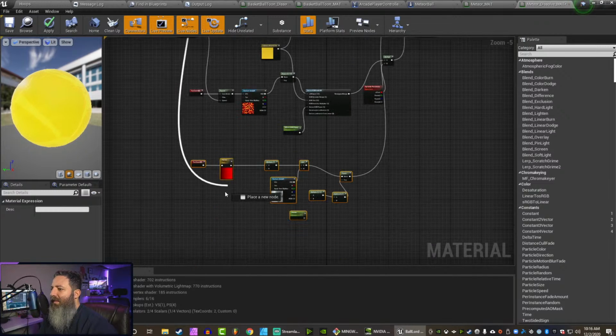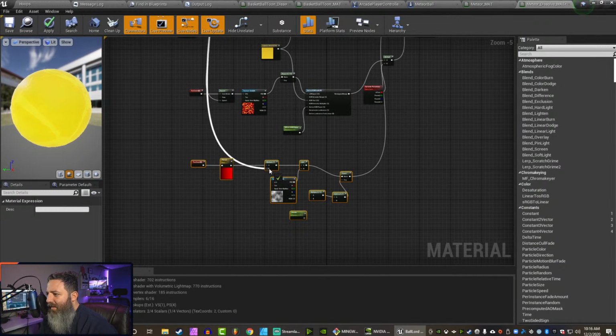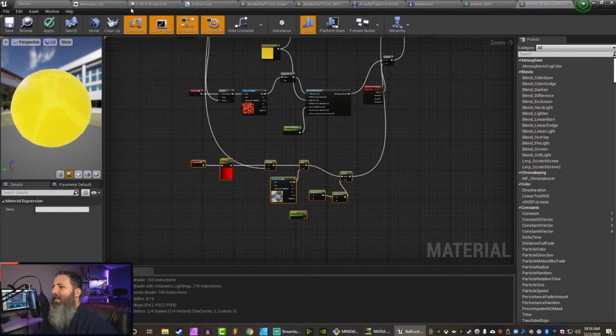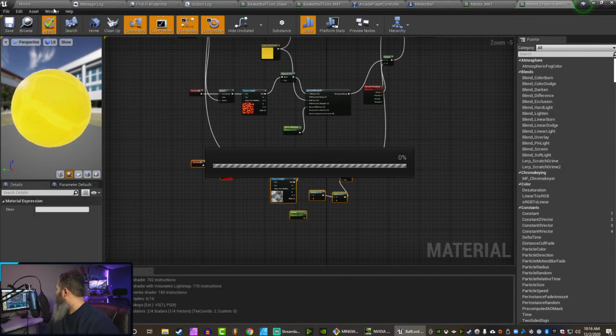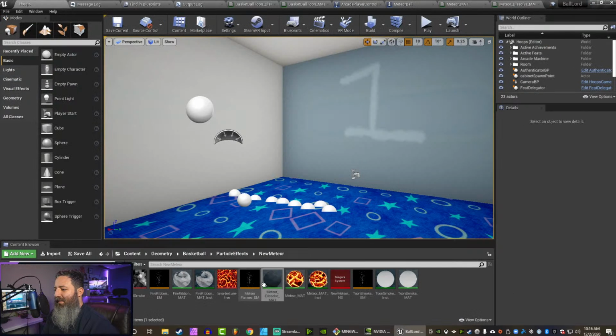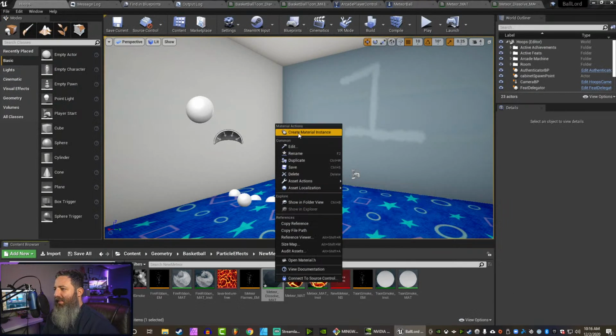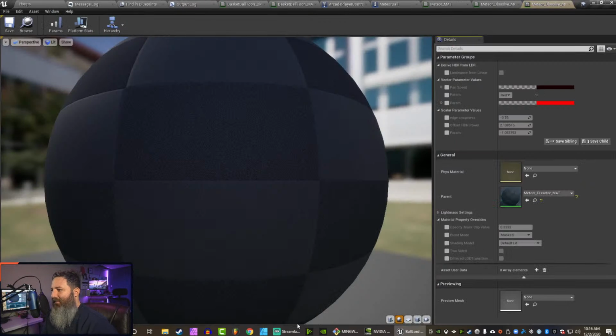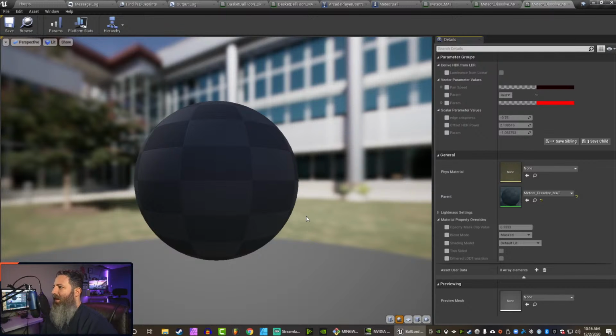So this goes into there. Now we're definitely going to need to see what's going on, because I have no idea. We're going to need to make an instance. Wait for it to compile.